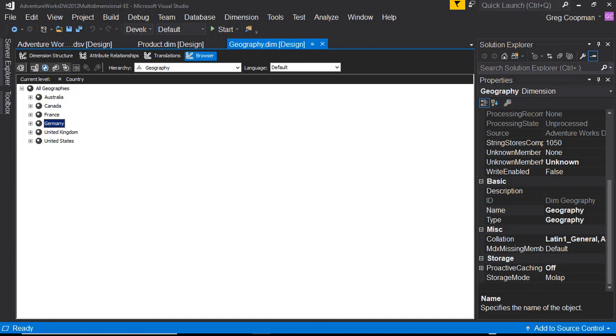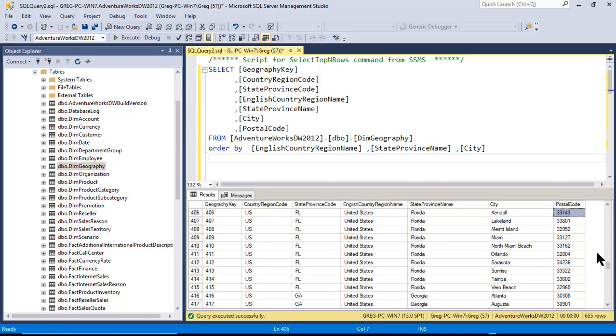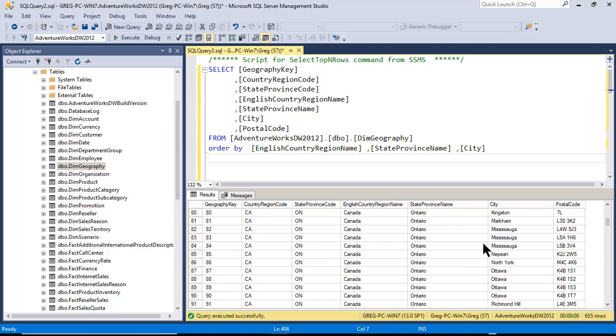Since it's a single dimension table, let's just bring that table over here. So here's our geography table that it's working from, AdventureWorks 2012, DimGeography. If we look at this table, you'll see there's a geography key, a region code, a state province code, and then the descriptions of those. Here's your hierarchy: United States, Florida, Kendall, with postal code as one leaf of it, one leg of it. Lakeland is another, and so on. If you move up and down, you can see Germany in here with Saarland and Berlin and some sort of postal code. Here's Canada, and so on. So we have a good working table here.